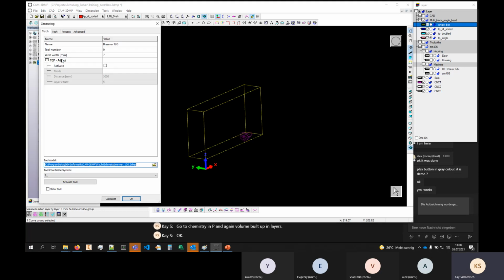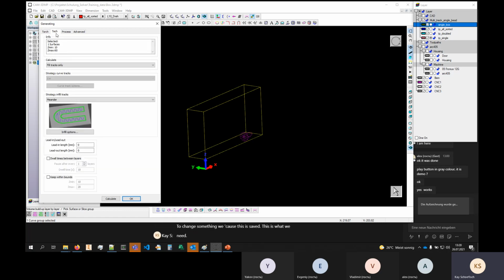So torch, we don't need to change something because this is saved. This is what we need. So we start with the tag tab. Fill tracks only. Yes, we only want to fill this. And the strategy for infill tracks, we will use hatching bidirectional.